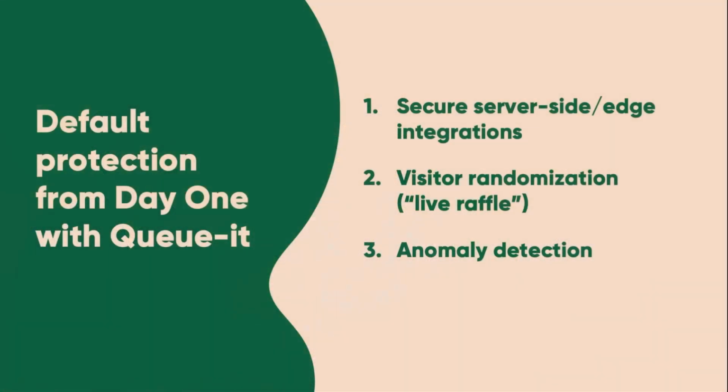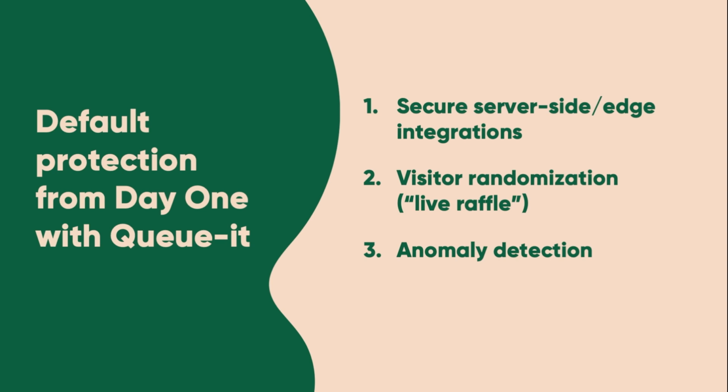So now to brass tacks, so to speak. Martin, what sort of protection does Qit offer specifically? Yeah, so this analogy is a good way of thinking about it. From your first sale as a customer, you typically don't need to worry too much about it, because we already have this security checkpoint in place to make sure that your sales run smoothly. So first of all, you're hopefully on a server-side or edge connector, which will ensure that the visitors actually do pass through the waiting room before they can complete the transaction.